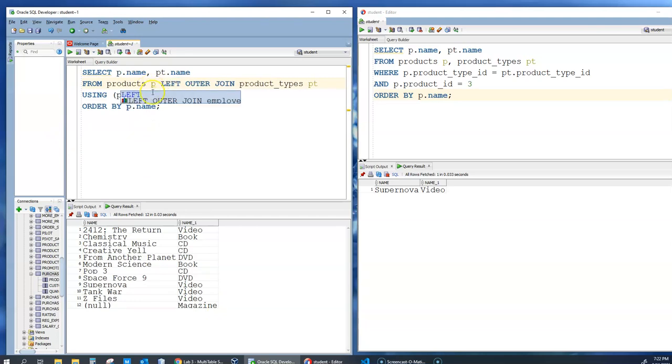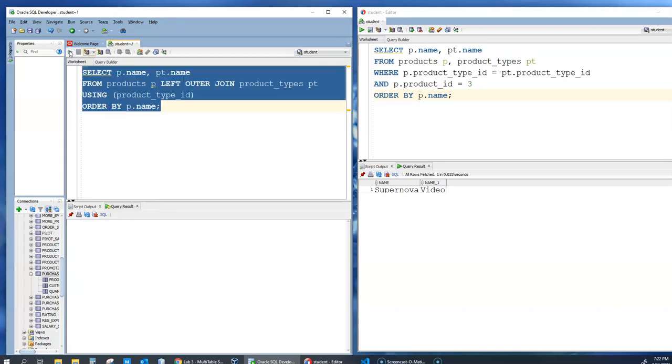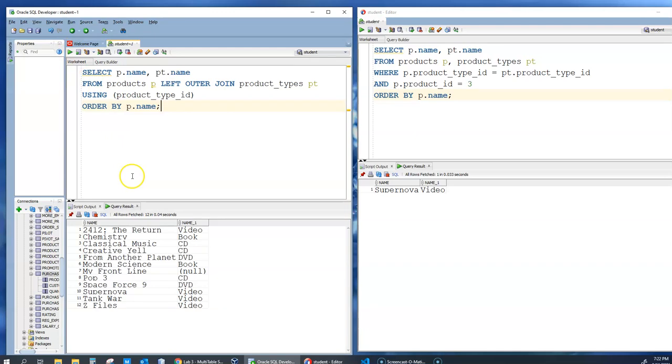Alternatively, for a left outer join, we're seeing what category every product is in. Again, that's the same. But we're also seeing that my front line has not been put into a category. So on the one hand, the right outer join shows us the categories that haven't got any products in them. On the other hand, literally on the left hand, the left outer join, we're seeing the products that don't have a category.